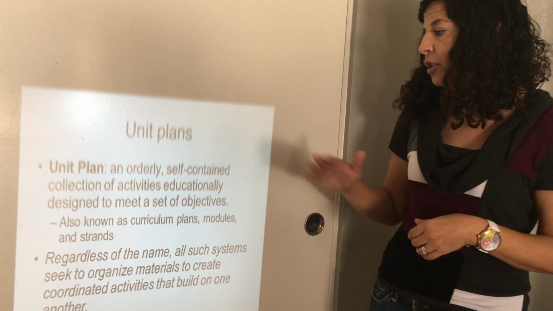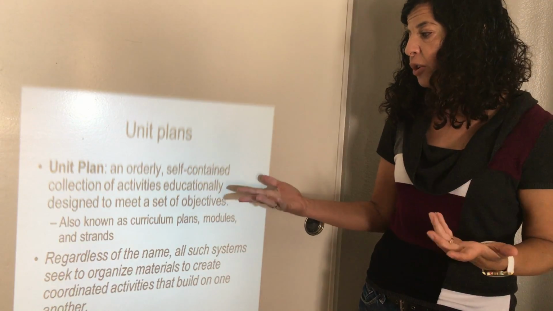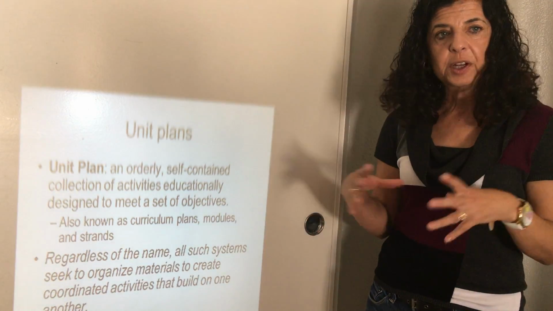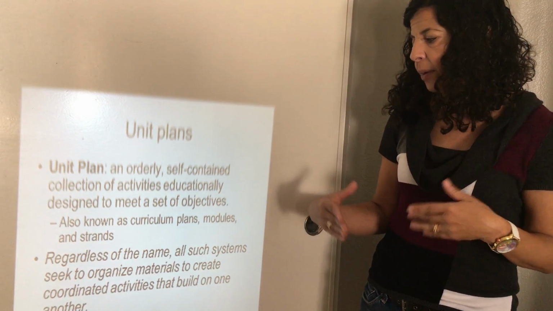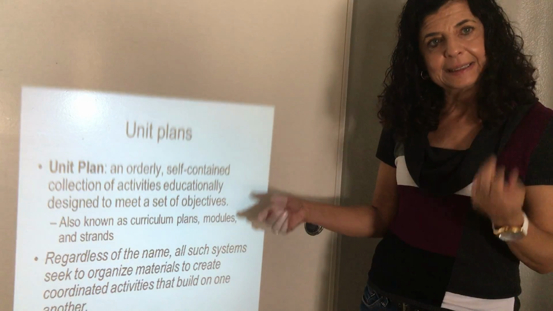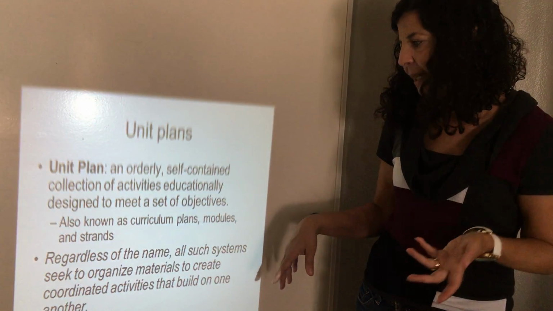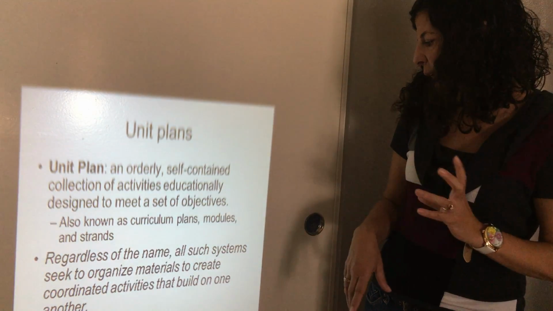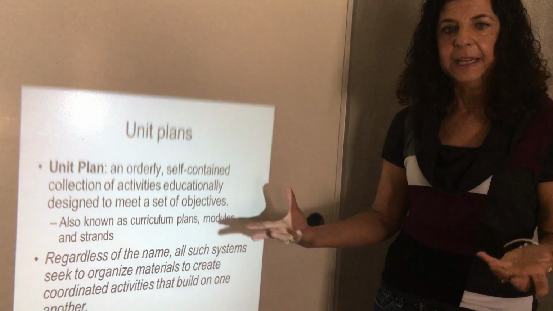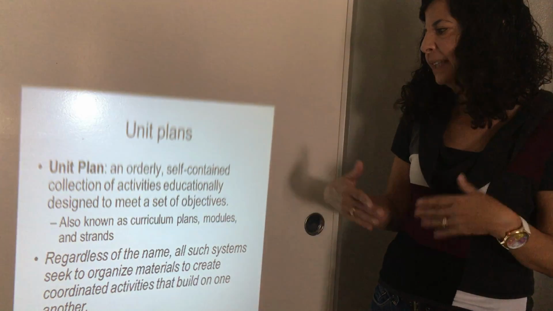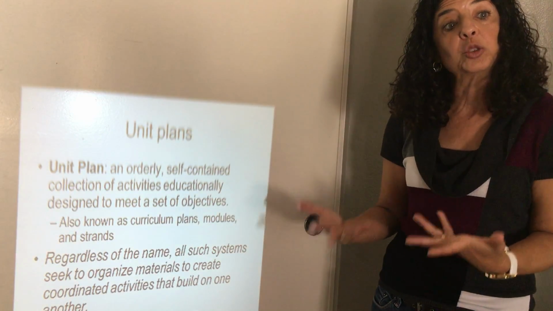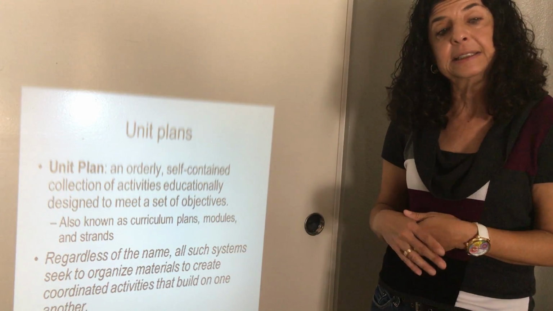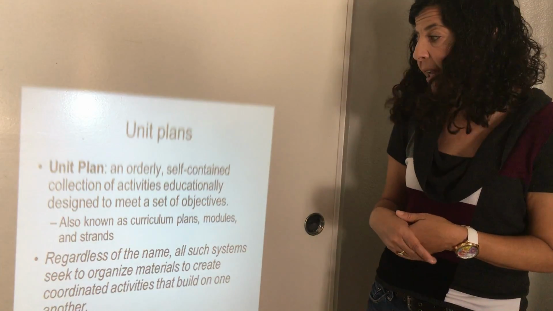And then your unit plan is really creating your order and your structure. It's where you collect your activities and organize them. So this is also your curriculum, and again, this is really a lot of what you're going to be doing in Assignment 3. And basically it may go by different names, such as the curriculum or the unit plan, but it all basically sets the structure so you can be organized in delivering your health education strategy.